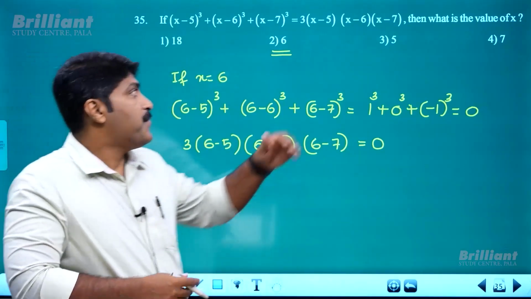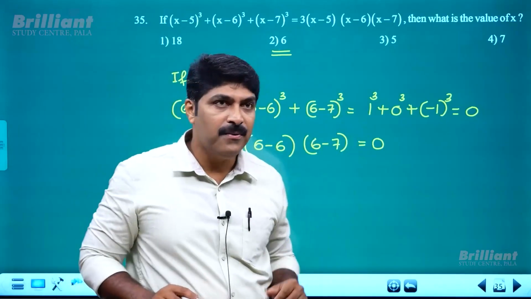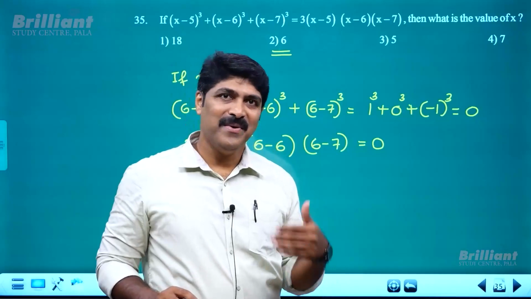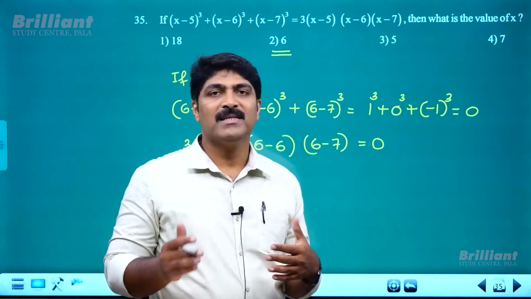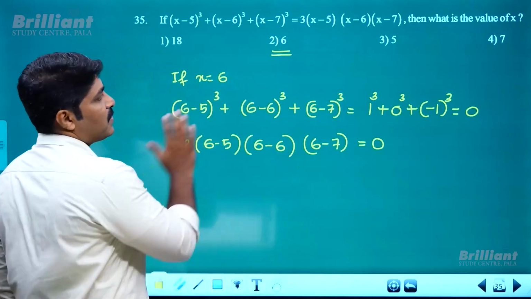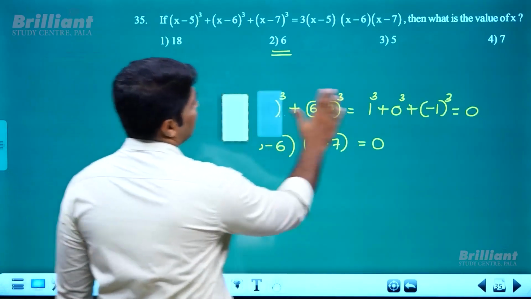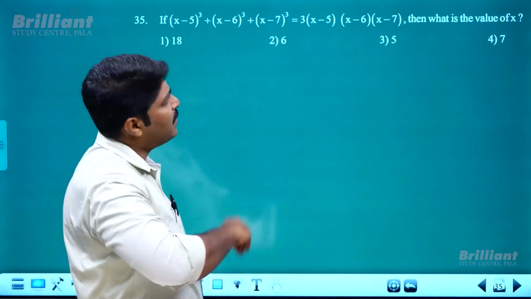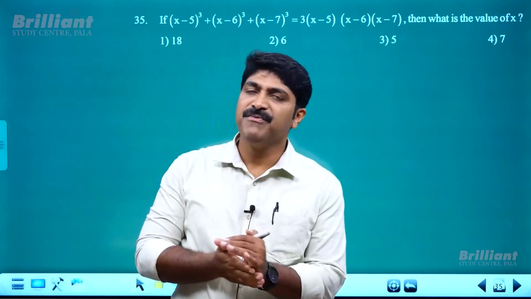Instead, if you substitute x as 5, you will get these two values not matching. Then we will get the idea that we have to make some changes in our options. In this way, you can catch the answer to this type of question easily. You don't have to worry about the algebraic identity behind this type of question, and you can directly reach the conclusion.